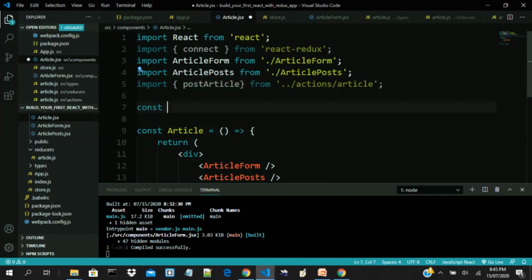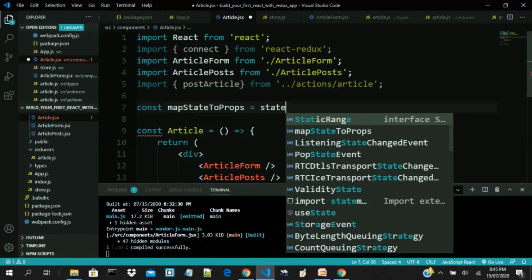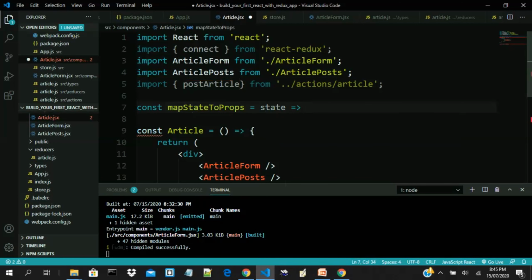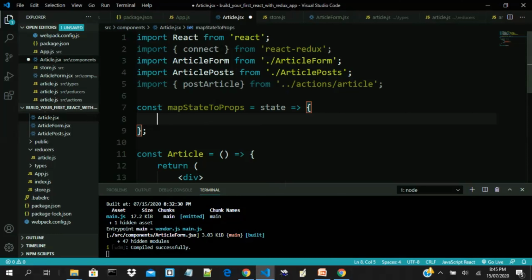So what we're going to do is mapStateToProps, that is state. We are going to return an object.